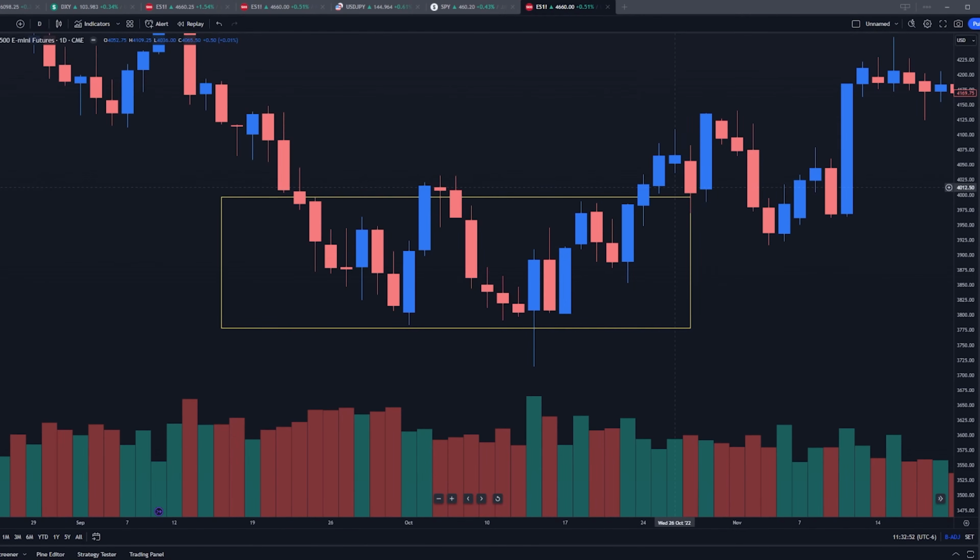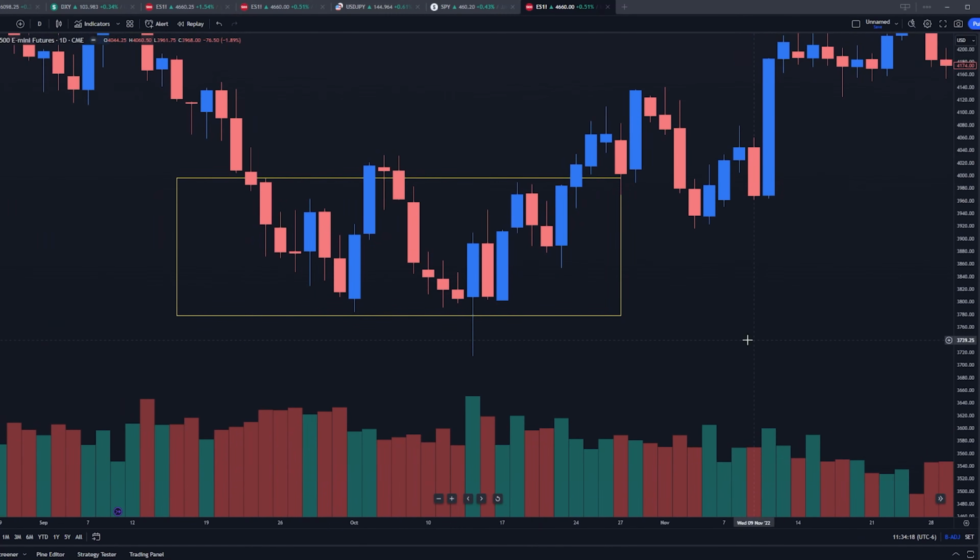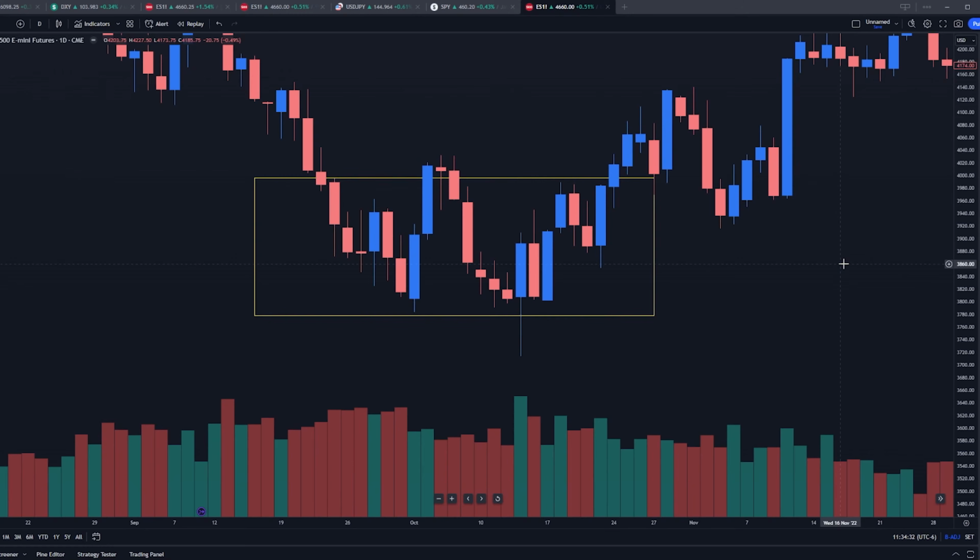Now, this is a great textbook example of accumulation. If we zoom all the way out, we see that this accumulation phase resulted in about 800 points worth of climb from October 2022 until July of 2023. Identifying these accumulation ranges can help you take a confident entry on the long side. When the market has a long period of accumulation and we finally do get the breakout, you know with confidence that the market is going to continue for some period of time. The market makers aren't going to accumulate for a long period of time and only make a small move. It would not be worth their time and effort to do that. It takes a lot of momentum and effort in buying and volume to get this market to move.